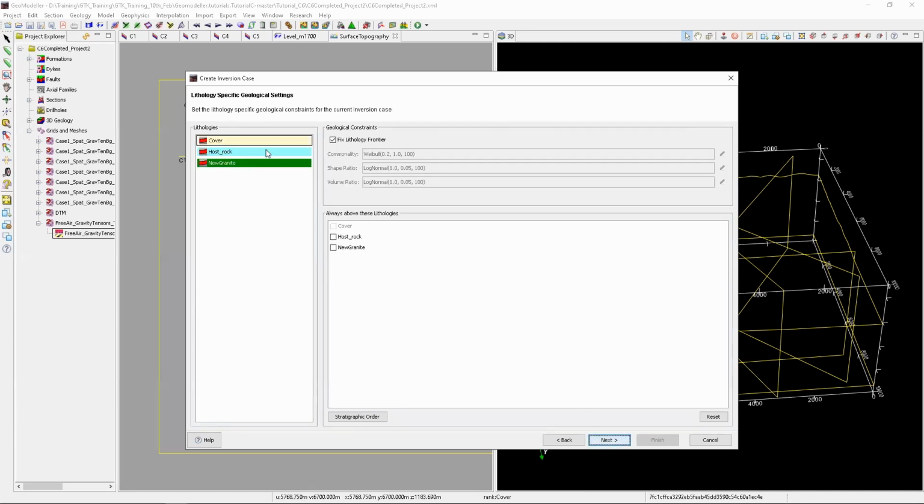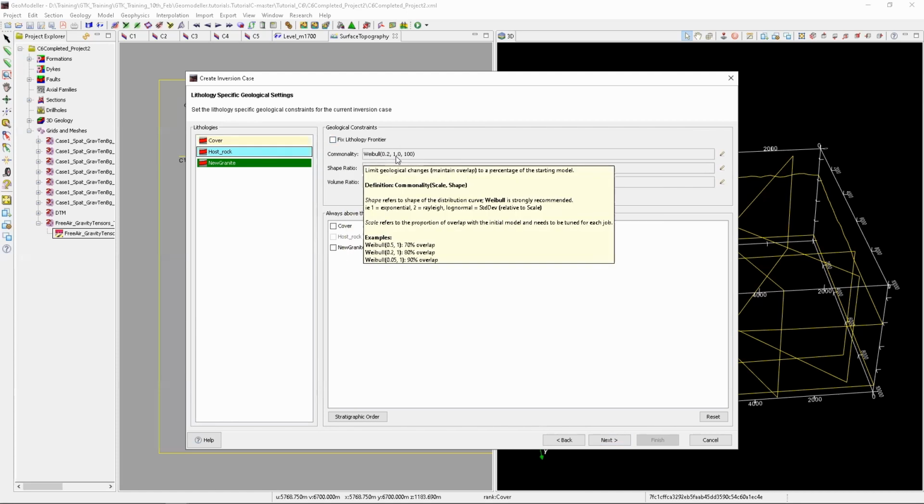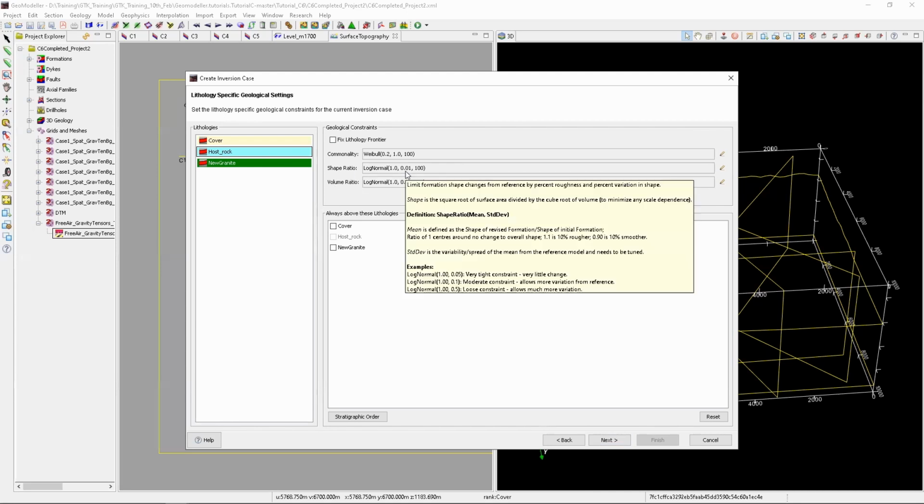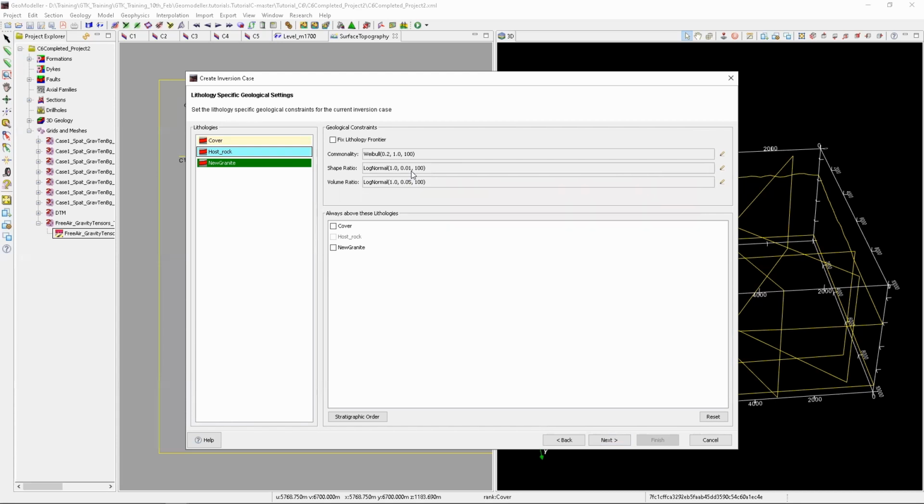And click next. And this has been fixed because this is the uppermost cover. Post rock has been assigned. The commonality is very tight, 0.2. And the shape ratio is also tight, 0.01 standard deviation, which is not going to allow the formation to vary much. And the volume ratio is the same.